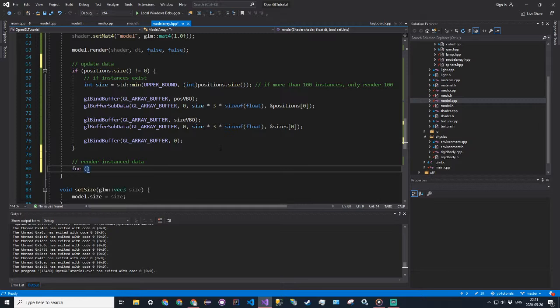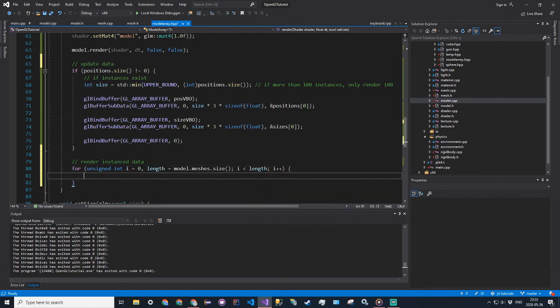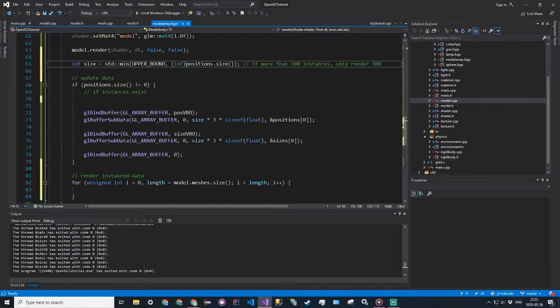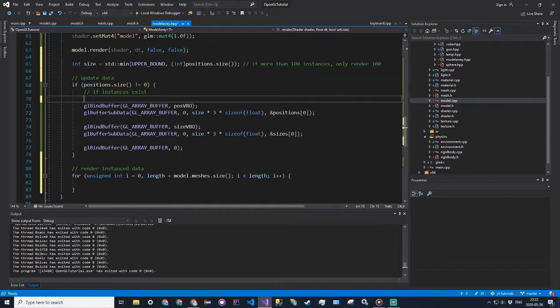So for unsigned int i is equal to 0, length is equal to model.meshes.size, i is less than length, and then i++. And we actually want to take this size variable and bring it outside because we are going to need it in here. So take that size and put it outside of the if statement there.